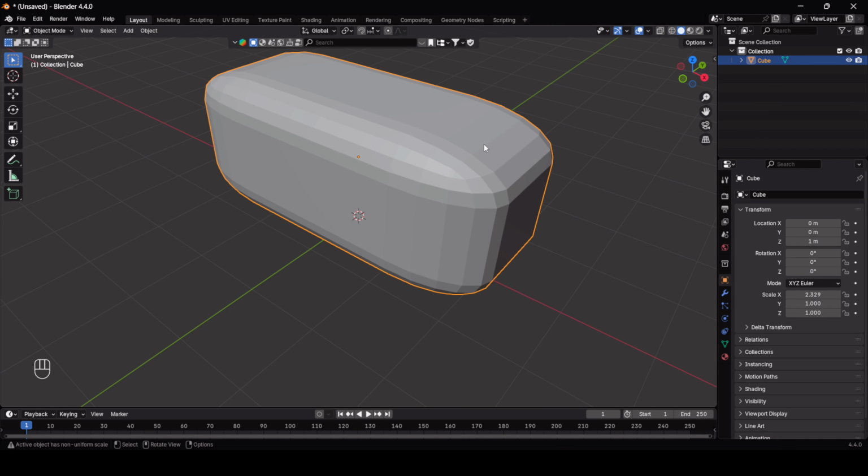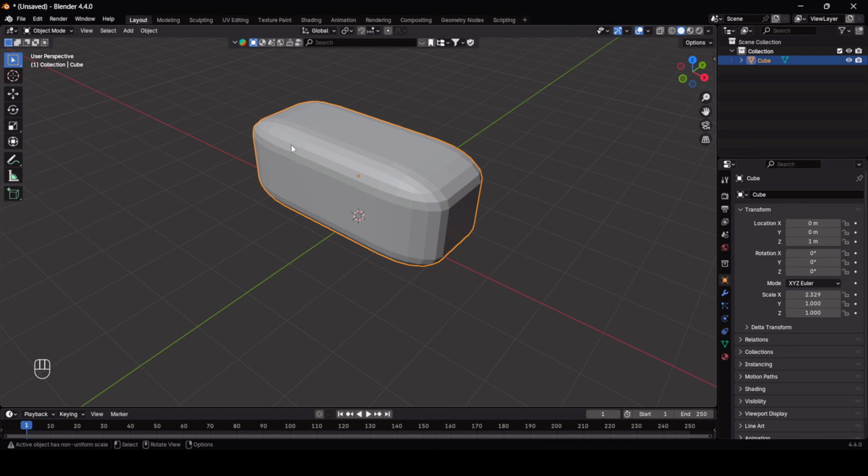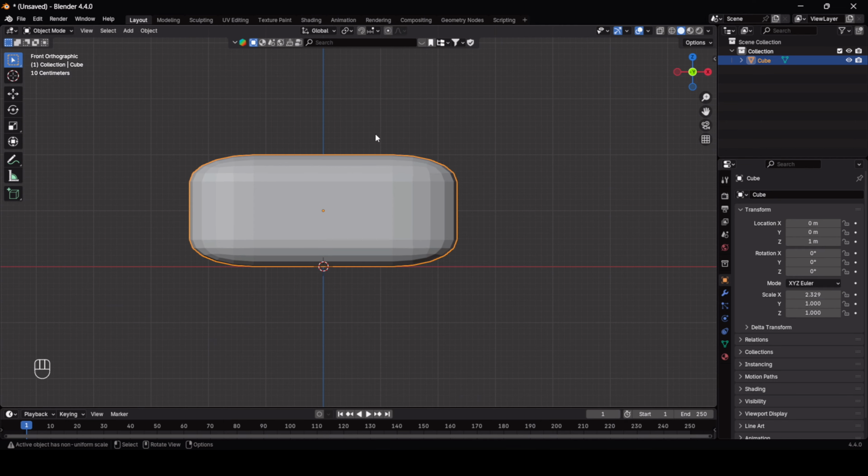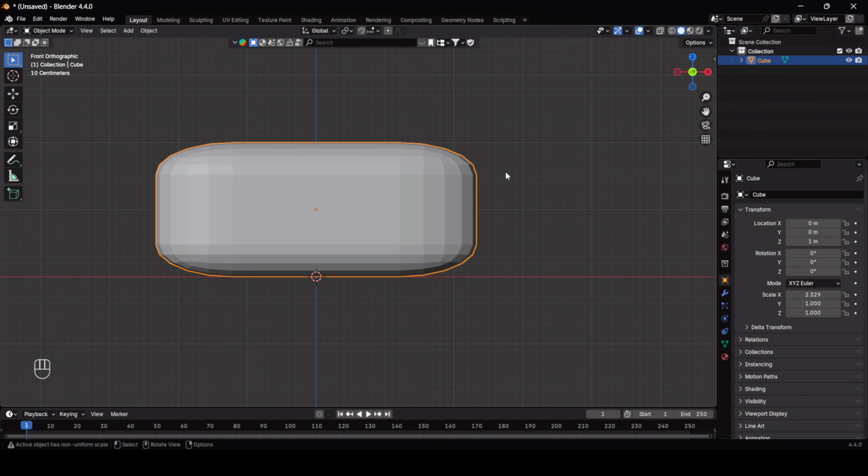So basically in Blender, many tools or modifiers do not work based on what the object looks like. They work based on the object's original size. Here Blender is thinking the cube is the original size, not the resized one, so it is applying bevel on the cube. That is the reason we are facing this issue. To fix this, we need to apply scale before adding any bevel.